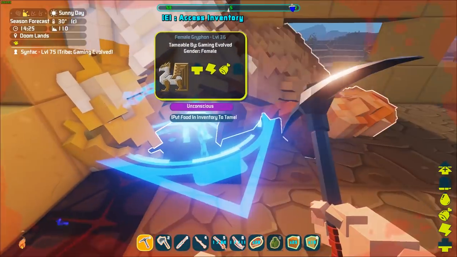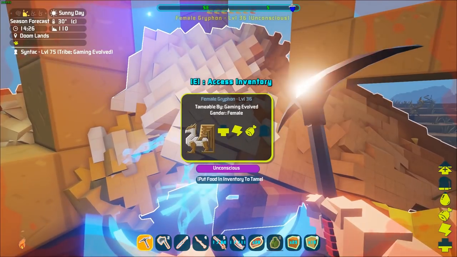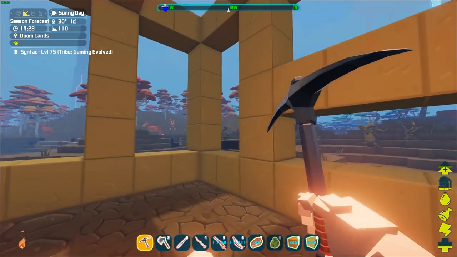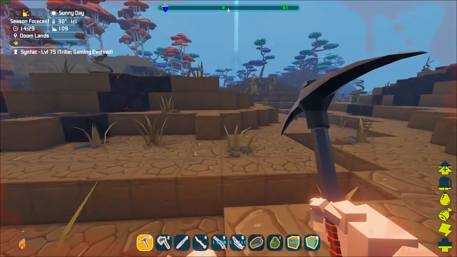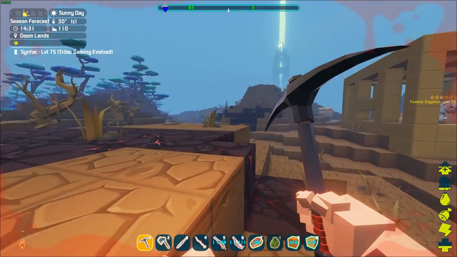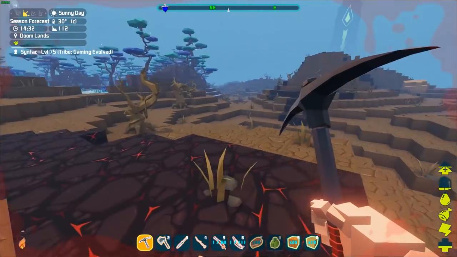Anyway, we have the Gryphon down. That annoying chain noise seems to be gone now on the magic creatures, which is fantastic, because that thing was so irritating. A lot of different bugs and stuff are annoying at the start. Obviously, I do know it is early access, so we can't really expect much less.